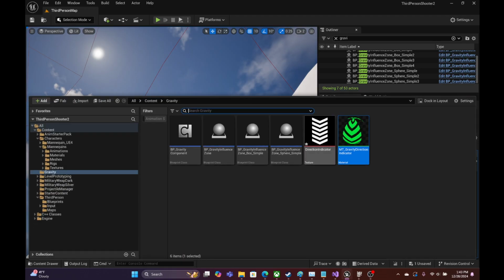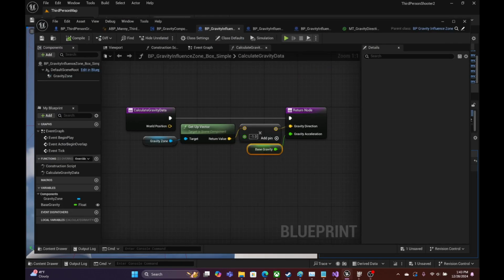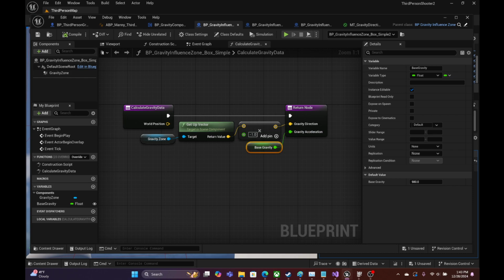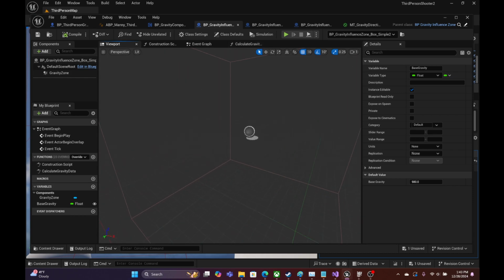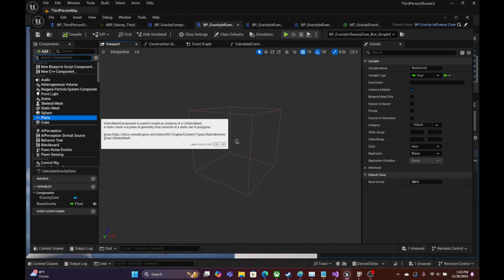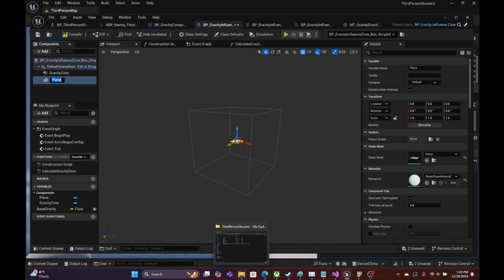Now we can go into our blueprints, go into our gravity influence zone box simple, viewport, add a plane, here, plane, 1, 0.